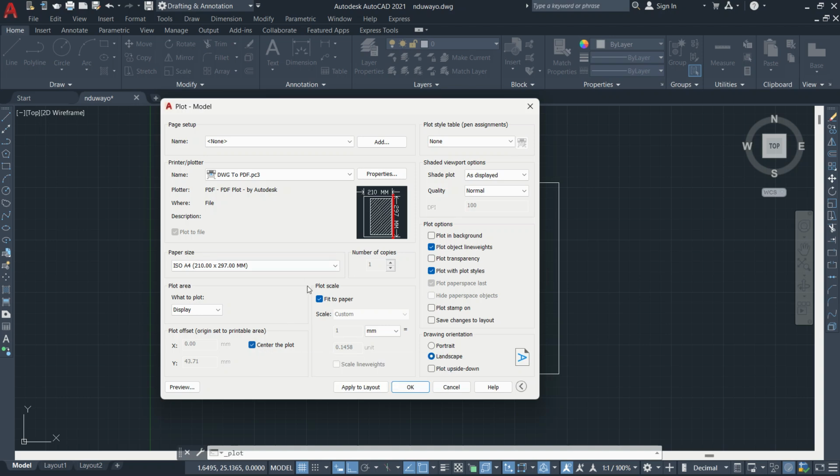Another thing you have to see here is the plot scale. You have to check fit to paper. If you don't choose fit to paper, you can find your work on different pages. But if you choose fit to paper, it will help you to fit your object to one page.